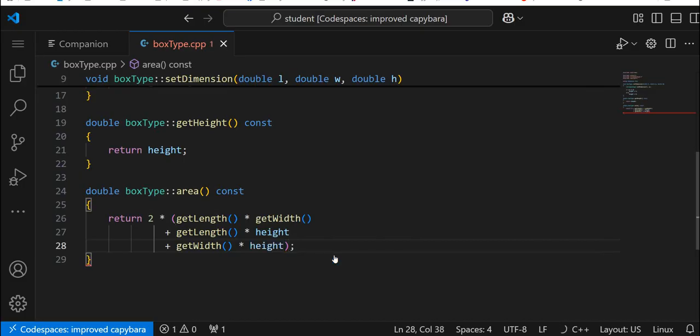Good. So height, of course, is not a function, but get length and get width, they are.